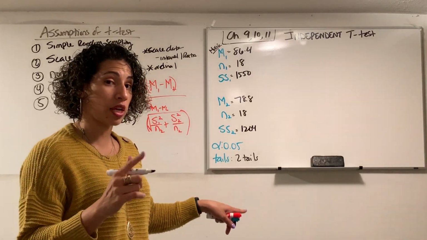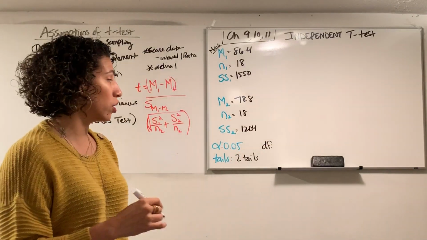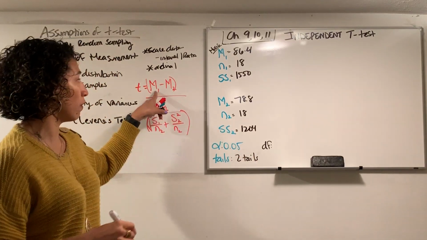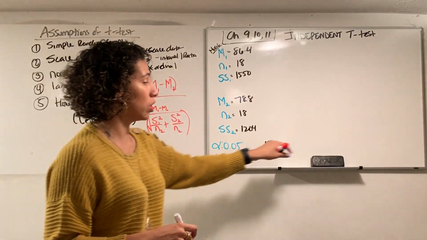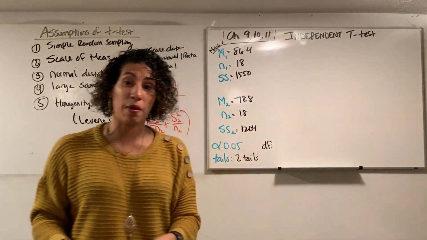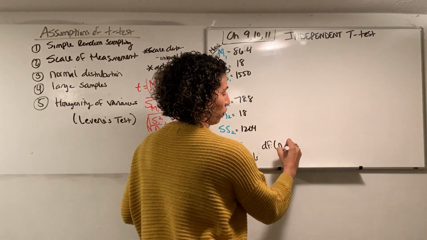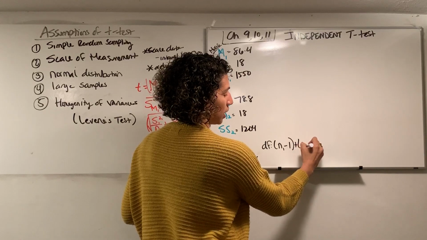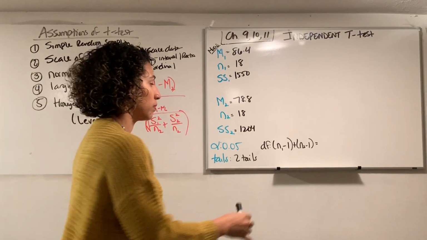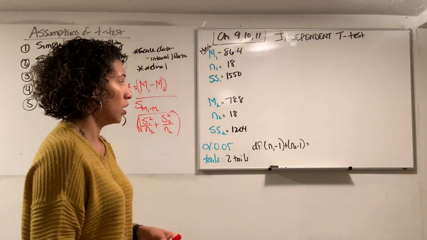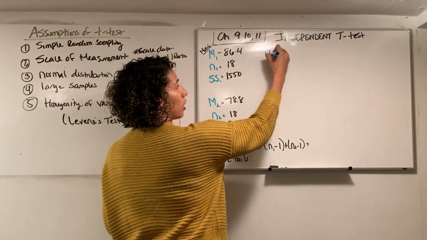The only piece we're missing here is setting our degrees of freedom, which just like in the other test, if we had 1 degrees of freedom for 1 n, here we have 2 n's, so our formula also is going to have to be doubled. Our degrees of freedom then is not just going to be n minus 1, it's going to be n minus 1 for each of the sample groups. So in other words, the first sample group minus 1 plus the second sample group minus 1. And then we'll find the answer to our degrees of freedom. So essentially, this is going to be part of step 2. So going into step 1, we're going to have 2 hypotheses just like we did before.